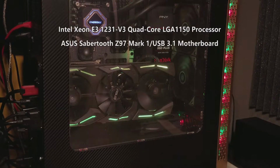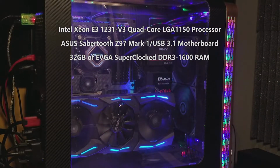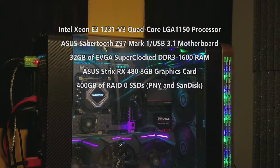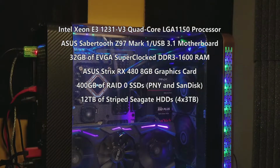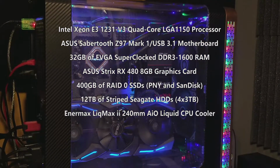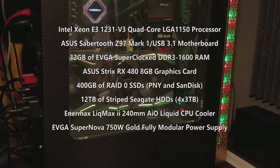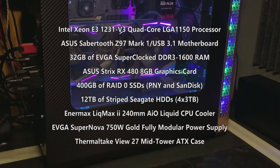And just to give you the specs of the system for reference, it includes an Intel Xeon E3 1231V3 processor, running on an ASUS Sabertooth Z97 Mark I motherboard with 32GB of EVGA superclocked DDR3 RAM, an ASUS Strix RX 480 8GB graphics card, 400GB of RAID 0 PNY and SanDisk SSDs, 12TB of Seagate hard drives, each 3TB big, an Intermax LickMax 2 240mm all-in-one liquid cooler, all running on an EVGA Supernova 750W fully modular gold power supply, with everything, and I mean everything, in Thermaltake's View 27 mid-tower ATX case.